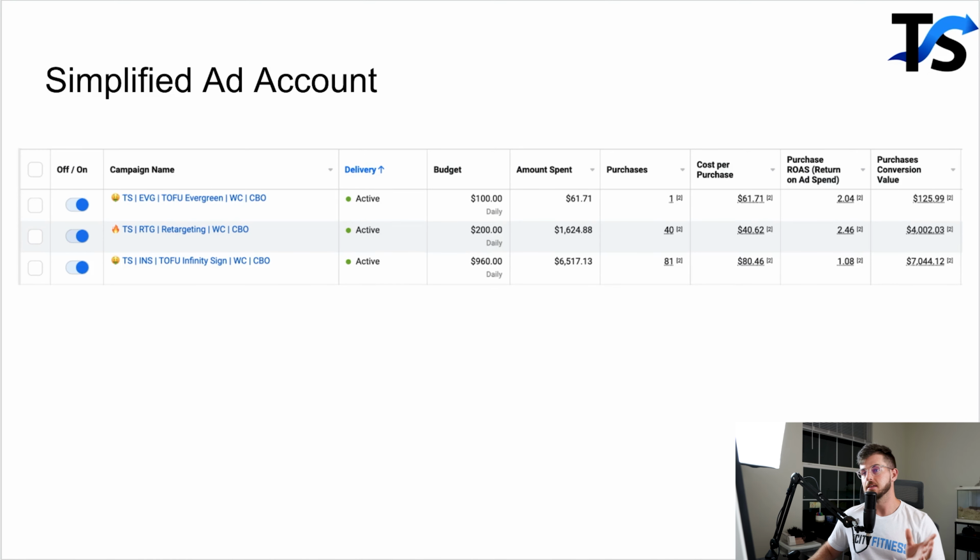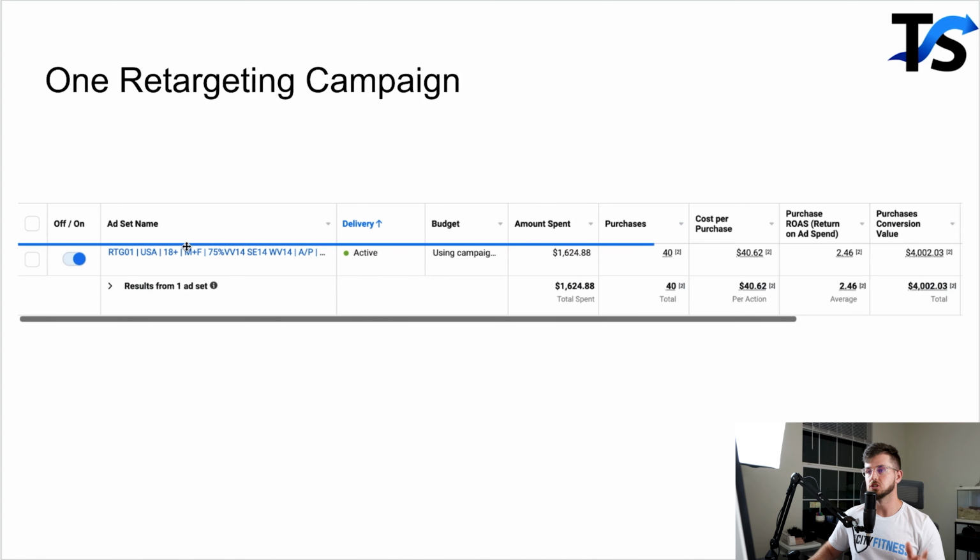And that's it. In our retargeting campaign, we're literally just doing one ad set with everything. 14 days website visitors, 14 days add to cart, 14 days IG engagement, 14-day Facebook engagement, 14 days of people who watched a video 75% plus, and then exclude all of that by purchase 30 days. So we're literally putting everything in one retargeting campaign. We're not doing a middle funnel and bottom funnel anymore.